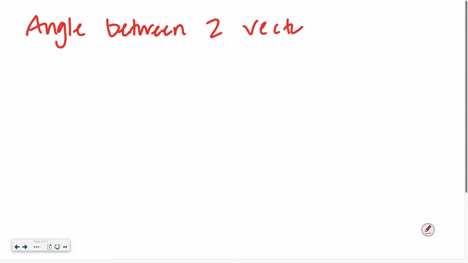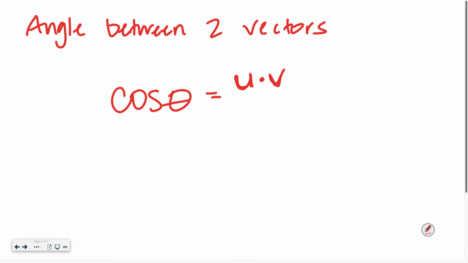Okay, what can we do with the dot product? Because I know your question was earlier, like, what does it do for us? It turns vectors into scalars. This is something that is based on the law of cosines. We're not doing the law of cosines, the formula is just derived from it. You don't need to know that, but the cosine of theta is the dot product over the product of the magnitudes.